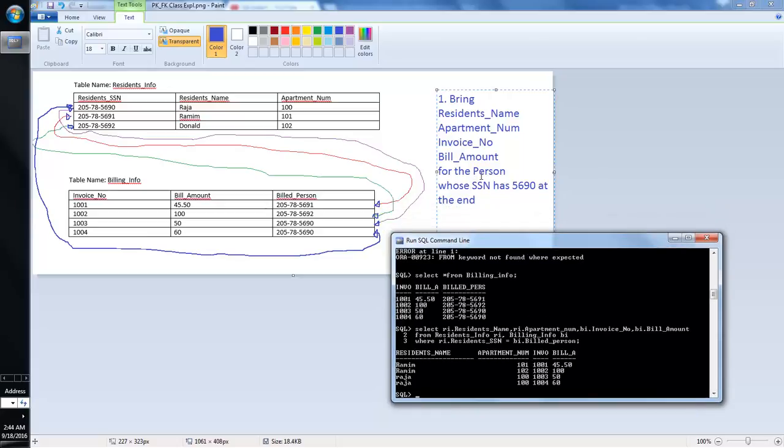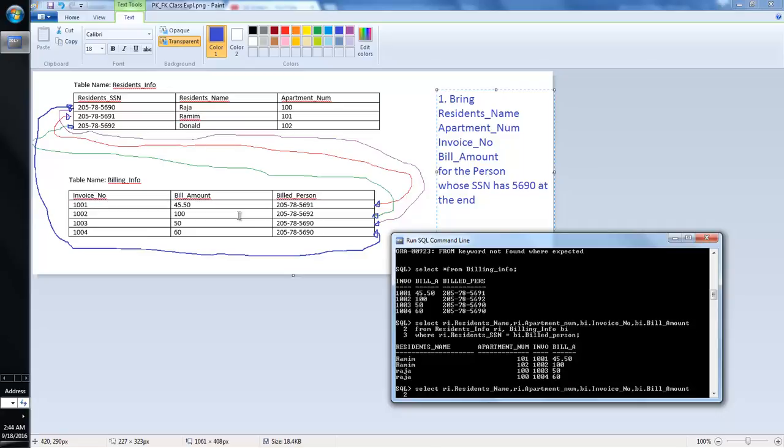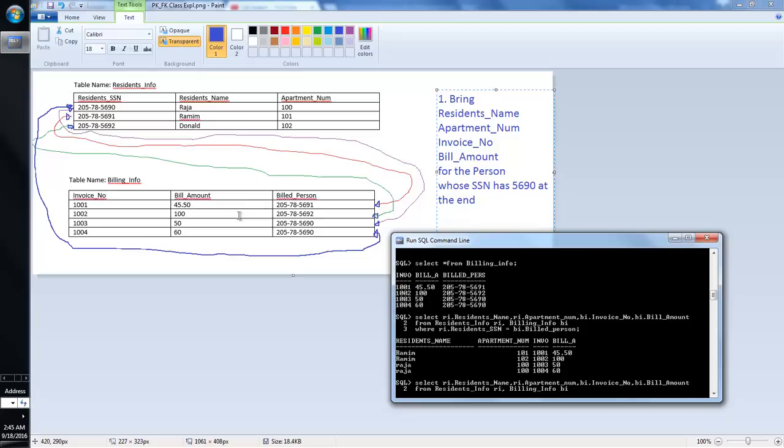Our query is to bring the persons who have SSN 5690 at the end, and bring all these residence names, apartment number, invoice and bill amount for him. So let me write a query which will bring that for us. So this is the data that we are looking for, and then from and alias, we are defining the from and alias here, and then here is the condition: ri dot residence SSN equal to bi dot bill person.